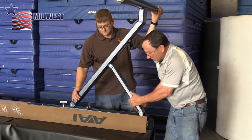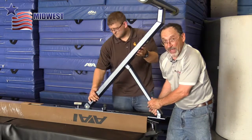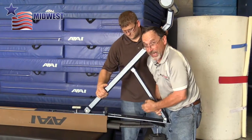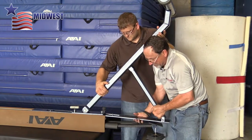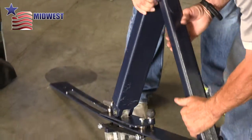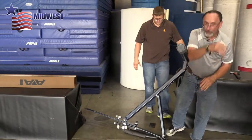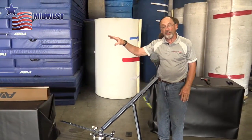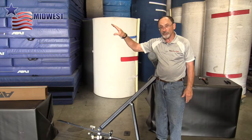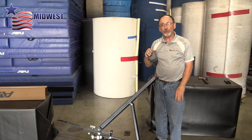Now I'll grab hold of this back leg and basically just pull the bottom — it pulls out the whole mechanism from inside the beam. Make sure you use additional help because this is very heavy. We'll set that down. From here, we can do the other end of the beam the same way. While working on this end, there should be somebody holding the other leg at the other end of the beam so the leg doesn't fall over and put a twist in the beam.